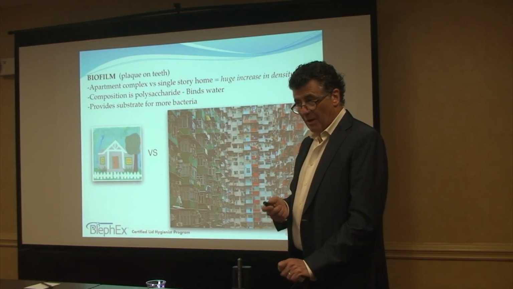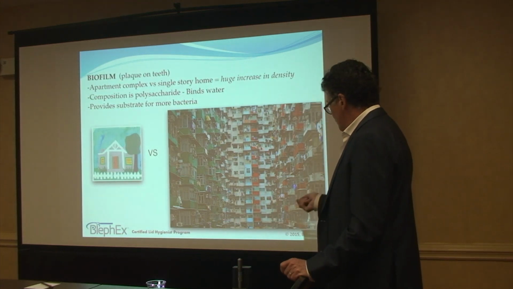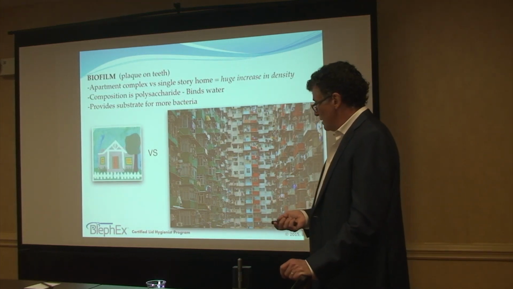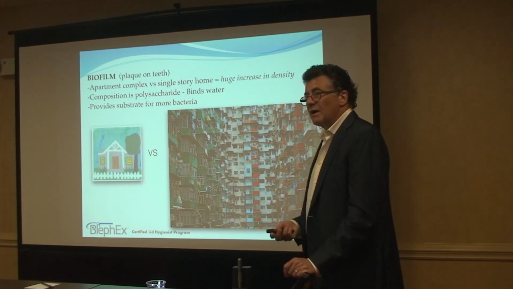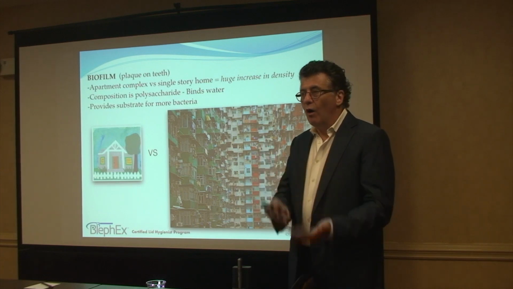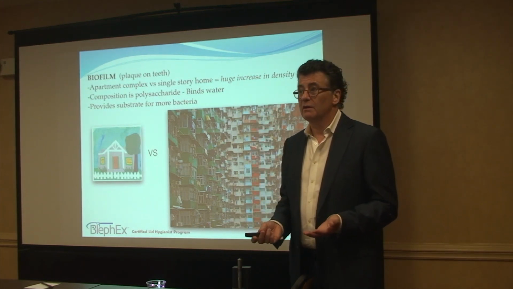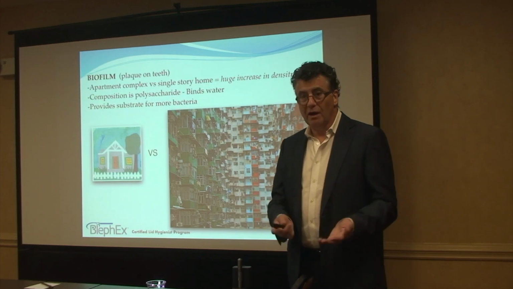Here's another way to think about a biofilm. Single-family home versus a big, huge apartment complex. So why do I have a single-family home? Well, I have a 5-year-old son at home, and he has a 5-year-old biofilm. You see, we all have biofilms. The moment the lid margin gets colonized with bacteria, they start building biofilms.